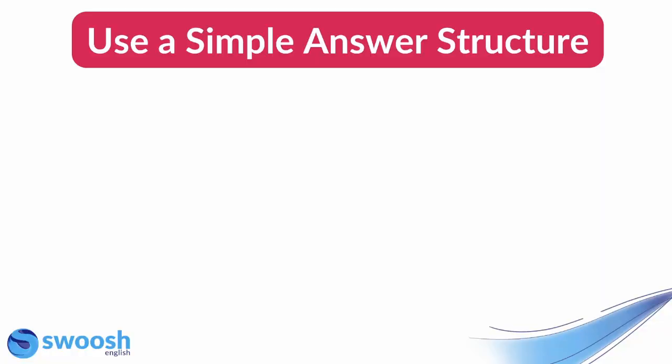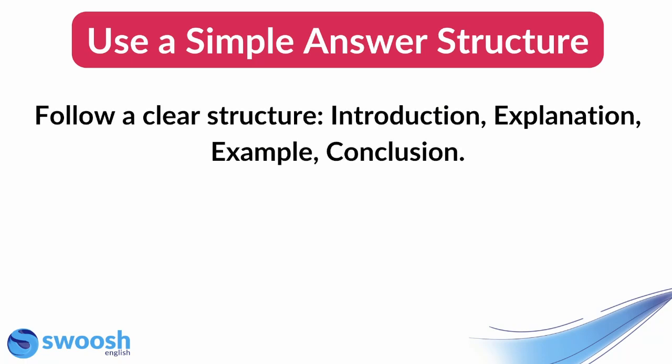Next, when you start to answer the question, you're going to use a simple answer structure. An example of a great answer structure to use would be introduction, explanation, example, conclusion. Now, you can use this type of structure for almost all of the questions that you get in Speaking Part 3, and it will really help you to give clear answers to the examiner.